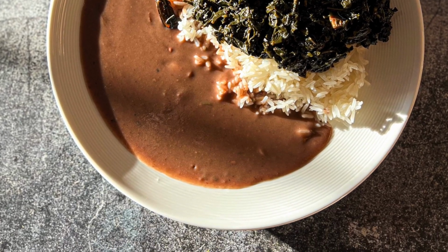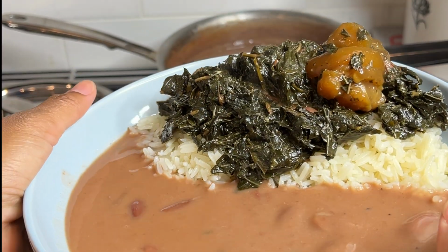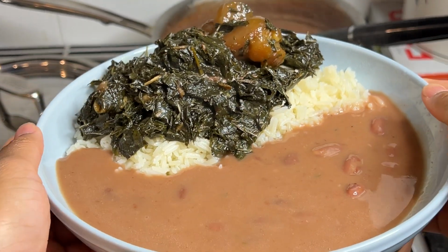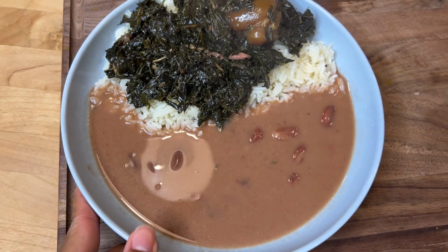So today I'm gonna show you how I made lalo for the first time using the dry leaf. Well, actually my friend helped me, so I'm gonna tell you everything that she told me, and I'm gonna use this advice again for the next time I make it.